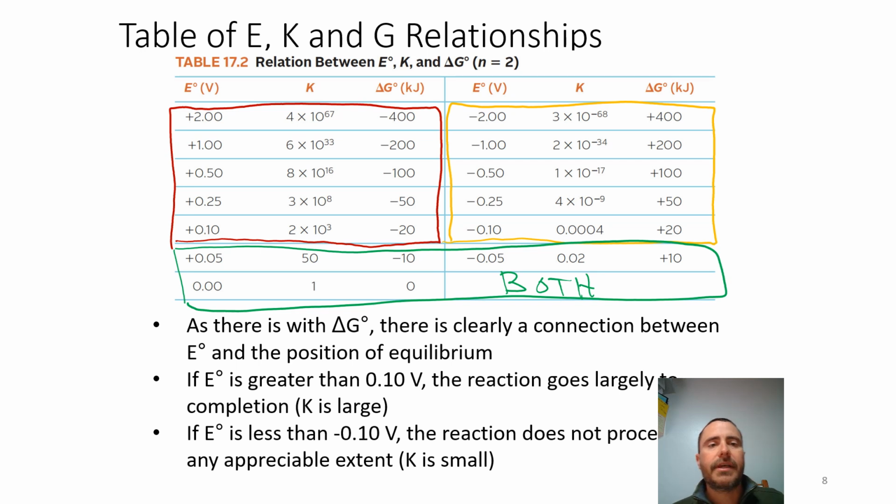All right, so that's our relationships between our voltage, our equilibrium constant, and our Gibbs free energy. In our next podcast, we're going to see what happens when we're not at standard conditions. How does that change our voltages if we're not at 1 molar for all of our aqueous species, or not at 1 atmosphere for any of our gases? How's that going to affect things, and will that affect whether our reactions are spontaneous or not?